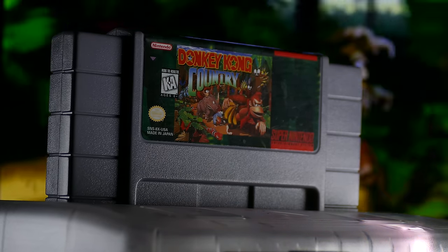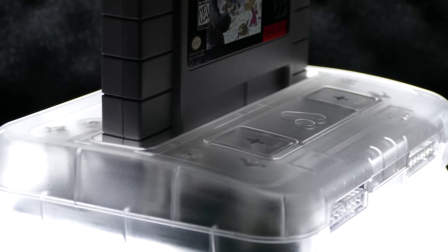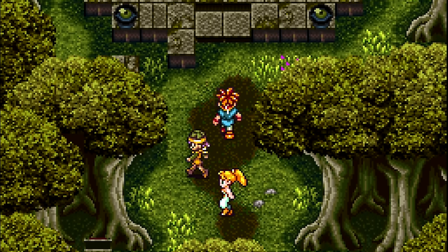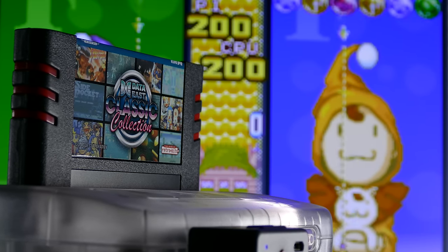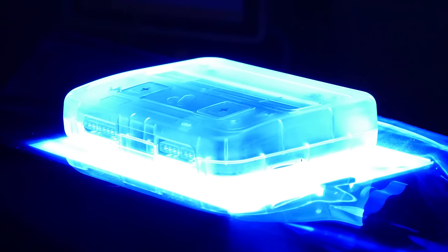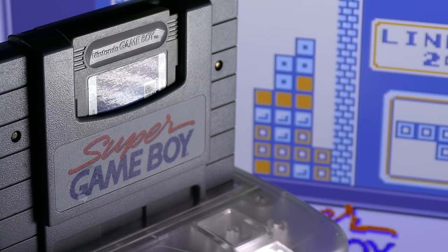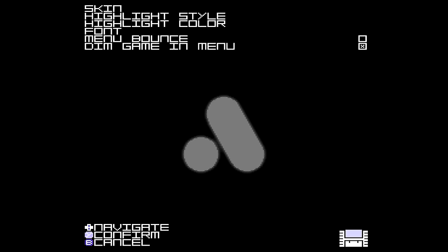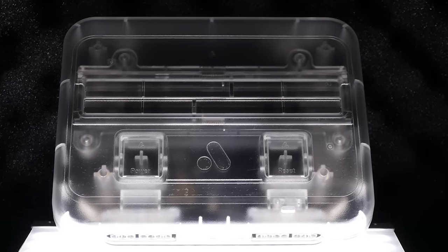Analog has a history of taking retro video game systems that people love and improving upon them in almost every aspect for modern televisions. Where the original companies were trying to strike a balance between hardware and price tag, Analog is solely focused on the hardware and the user experience. So you know you're getting a feature-packed, well-designed system that's worth the expense. In the past, we looked at Analog's Super NT system and were blown away by its performance and capabilities. The Super NT became the benchmark that all future clone systems had to meet. Everything we threw at it worked — controllers, games, and even accessories like the Super Game Boy. Its compatibility combined with its suite of options and customization features made the Super NT a joy to use. Analog has continued to maintain the quality of their system through firmware updates that unlock and further improve features.